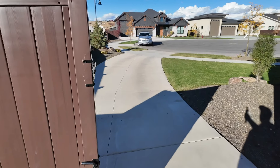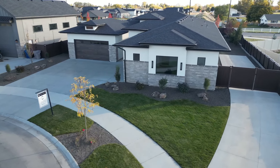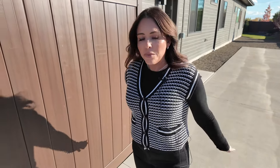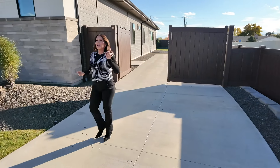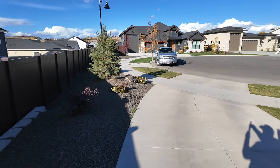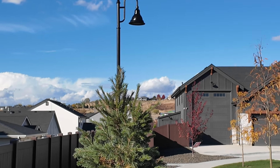There's a hose bib, and the privacy fence opens up so you can easily pull an RV straight in — no worrying about hitting the side of the house. Out that way you can see the foothills, it's so beautiful. The community has charming downturned street lights, and this home is on a cul-de-sac.